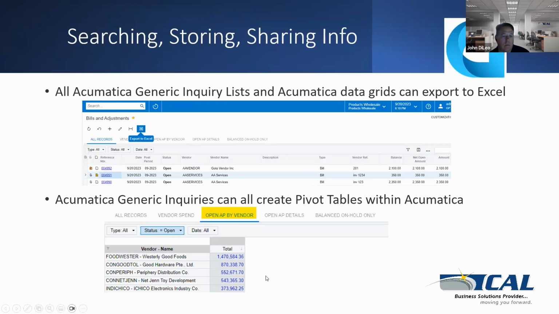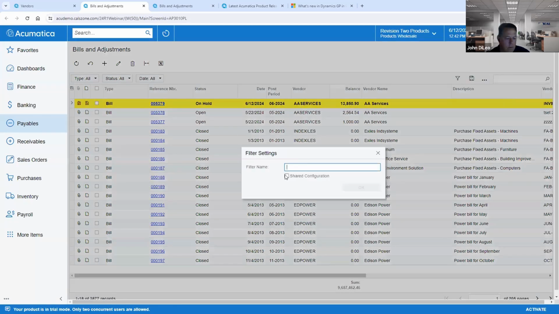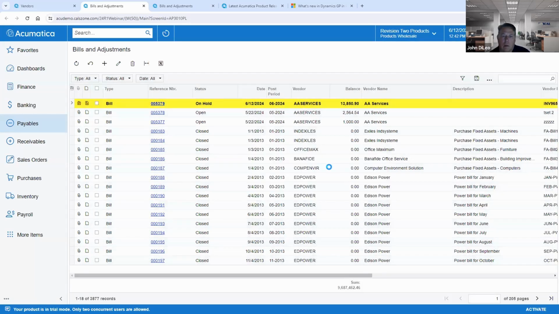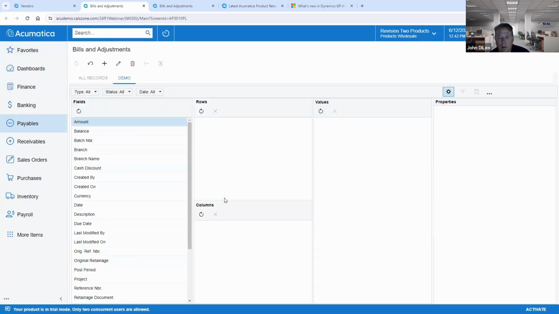Also pivot tables. I don't have to go to Excel. I'm inside of Acumatica. I can just go over here and save as a pivot. As you can see, it has all the modules and then some.